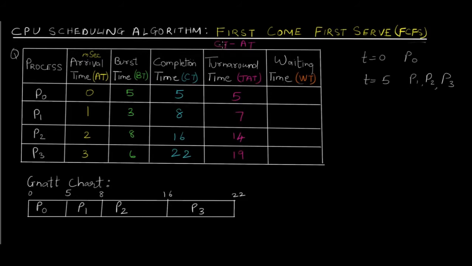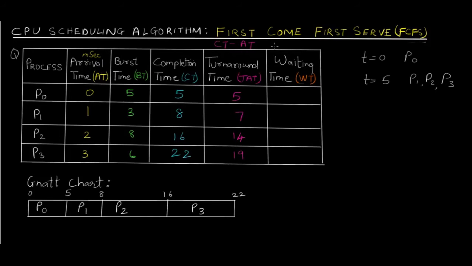Now if you don't know this formula, even then you can make out the turnaround time, because you know turnaround time is the time spent by a process inside the queue. So just by looking at this process, you know that it arrived at 0th second and it got completed at 5th second. So the total time spent inside the queue is from 0 to 5, that is equal to 5. For P1, you know that it arrived at 1 second but it completed at 8 seconds. So 8 minus 1 is going to be 7. So the 7 seconds is the time it spent inside the queue. Similarly for P2 and P3 also. So you don't really need to learn this formula.